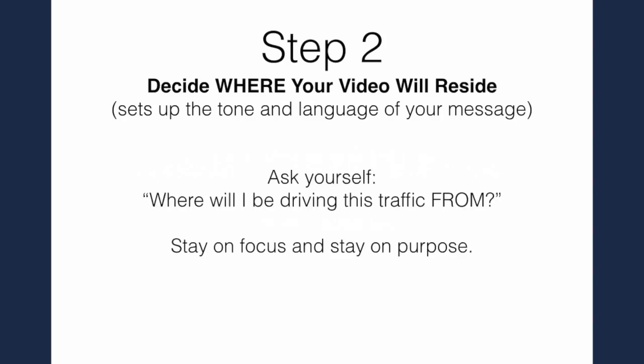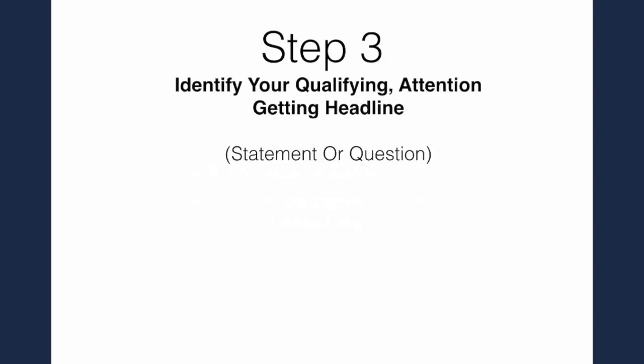Is it going to be from YouTube? Is it going to be from Facebook? We need to stay on focus, and you need to stay on purpose here, and include it into the conversation where you're going to put that video. Hopefully that makes sense. So step 3 is to identify your qualifying, attention-getting headline.